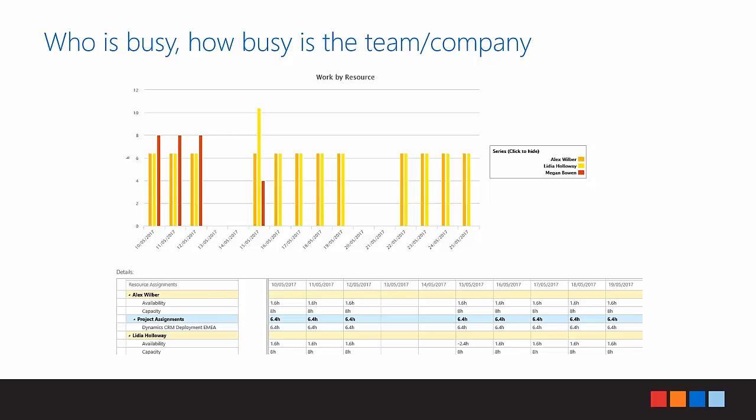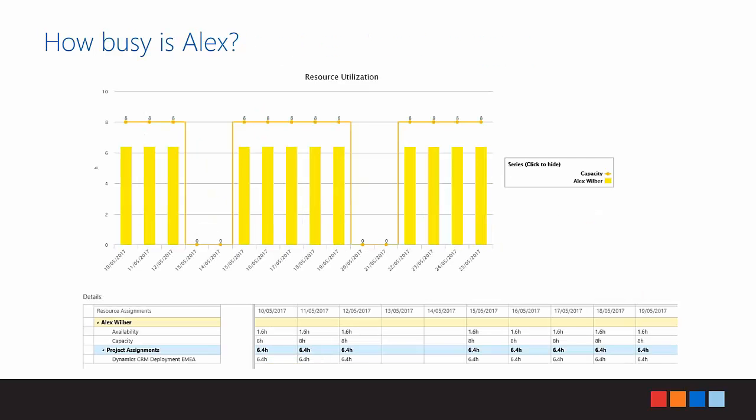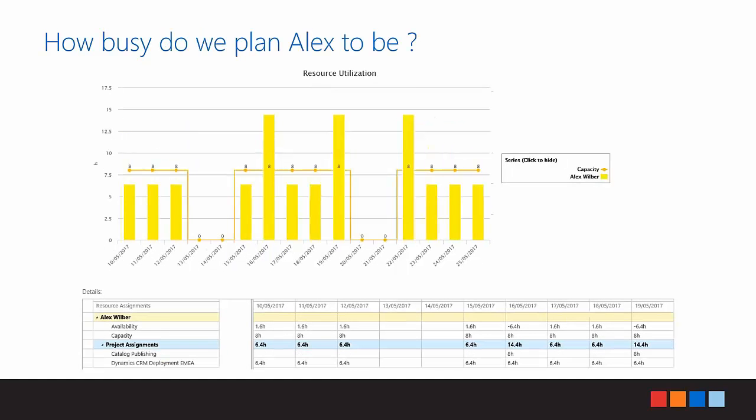We can further drill into these little graphs as well if we want to. So this is an Alex report. It shows me how busy Alex is, how much time we've committed to use Alex. We've committed to use him 6.4 hours for every day during the week. But if we bring it back to what I was just talking about before, planning on using Alex versus committing Alex, sometimes we might be able to see that Alex is overcommitted. We're planning to use Alex for a lot more hours than he actually has available. So these reports can start to help show these sorts of things.